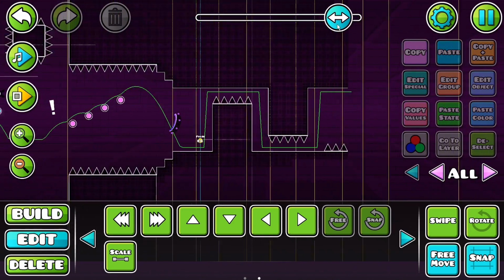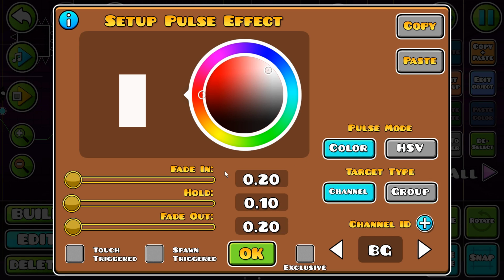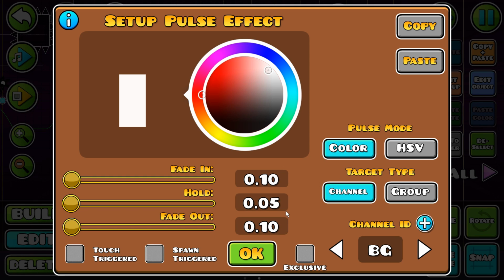Okay, as you can see, that is super bright. So it actually has to go left a little bit. And then edit object. Wait, can I make it super precise? Is there a maximum for how precise it can be? Because I actually want hold to maybe be 0.5. Is that possible? I think it is. That's kind of nice.